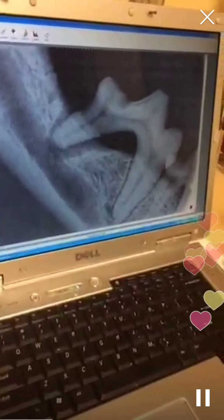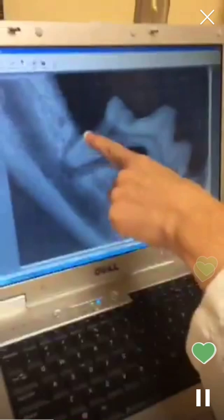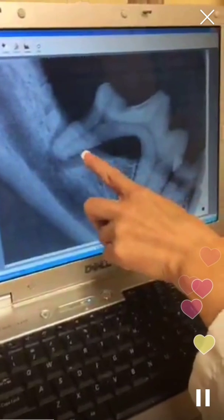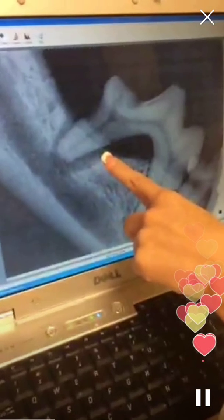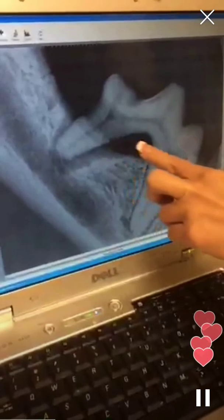And where are we? We are here. This big tooth in the back. This root is very infected. So this is widening of the periodontal space and a periapical abscess. And the bone should actually come all the way up to here. So we have furcation, meaning you can have a space in between that tooth.